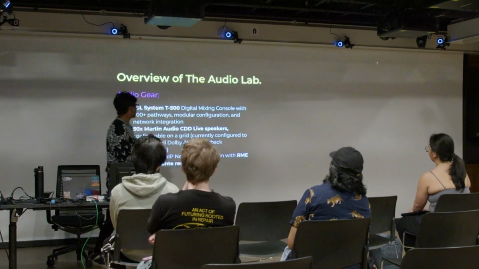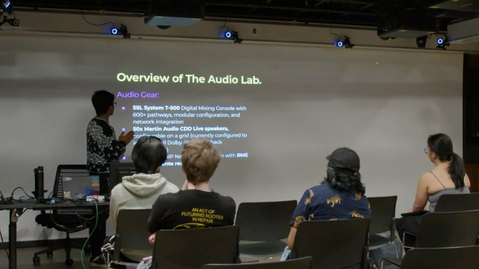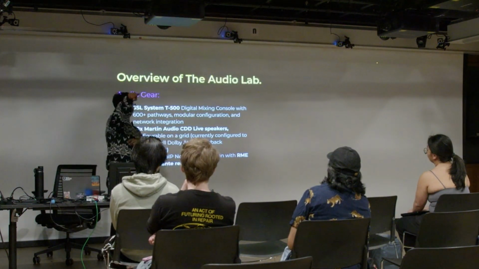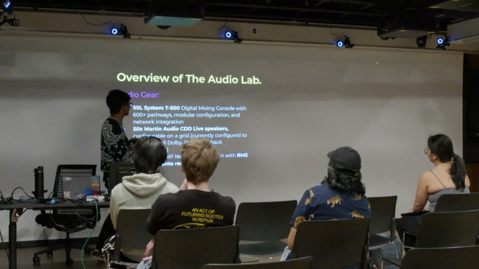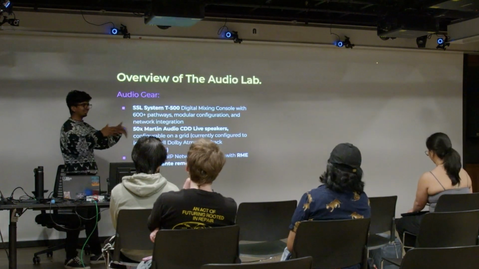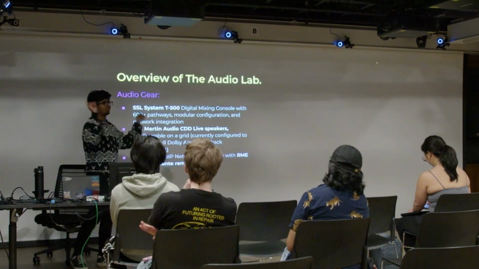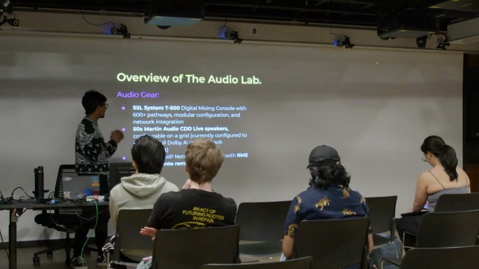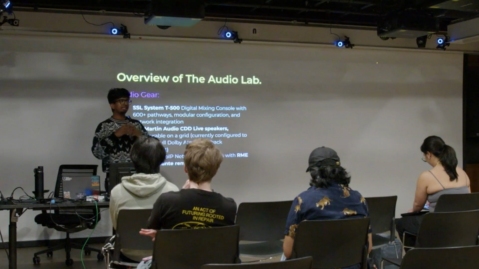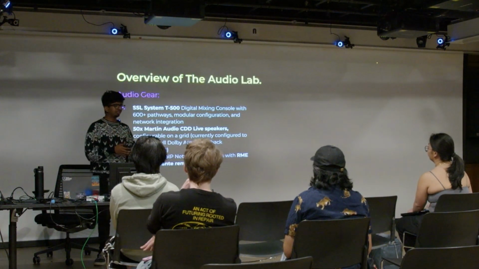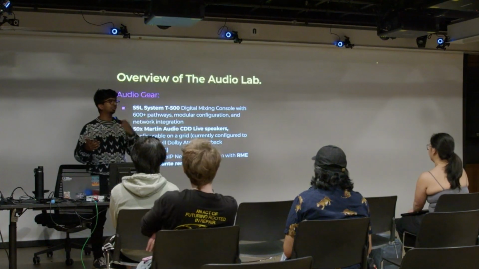Audio gear. So what do we run? We run an SSL System T digital mixing console. It's not here at the moment. It's in the control room back there, so you guys will get to see it. The first picture that you saw, that's the control room. We also have 50 Martin Audio speakers all around you, which is configured through Dante. If you don't know what Dante is, it's basically an audio over IP facility, so you can send audio data through an Ethernet cable.